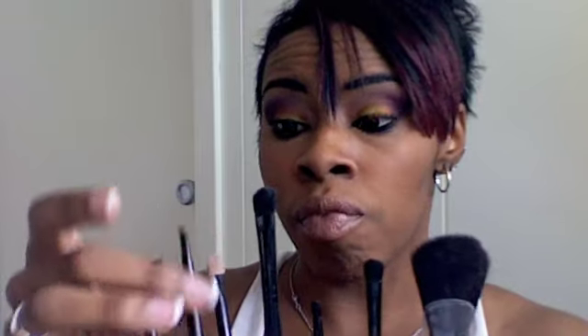But they're really soft. I like this one — this one works good for your crease. And this one's good for, like, all over the lid. This one has kind of like a little blender you can use too. And you know how I feel about these little smudgy things — I hate them — but whatever. And this one is actually a really good liner brush if you have gel liner.